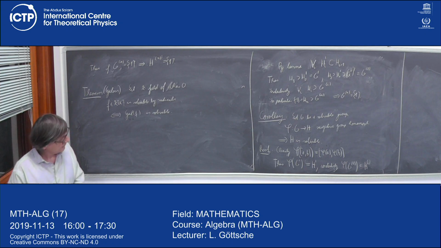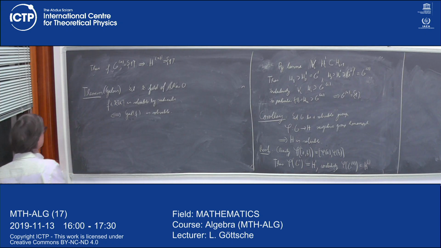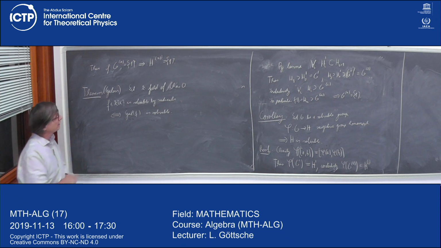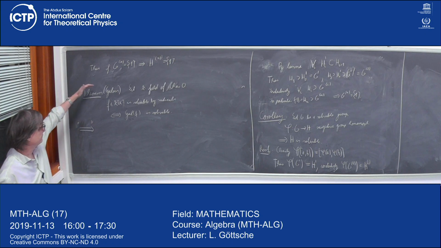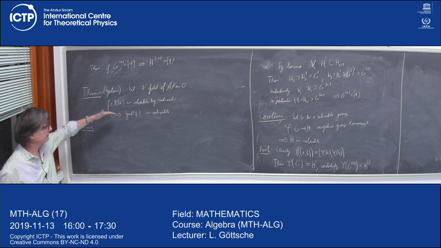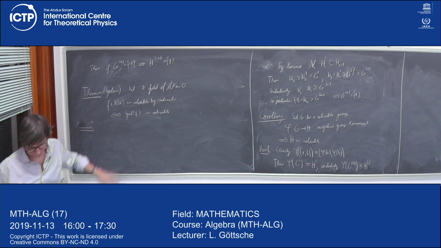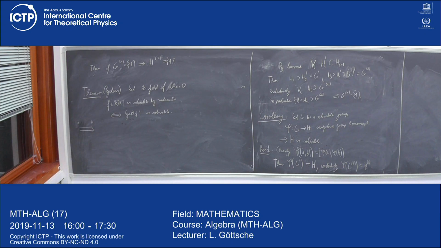Now, this is not completely easy, so we have several steps. First we will be concerned with this: we want to prove that if F is solvable by radicals, then the Galois group of F is solvable. This in particular means that, whatever, if the polynomial has degree 5, then this might not always be the case, we'll see later. So now we need first some preparation.